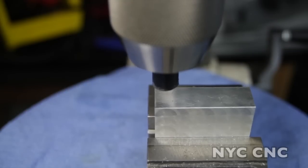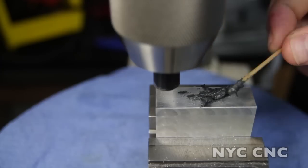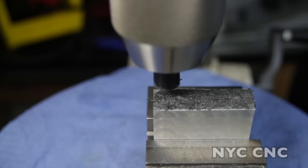Jeweling on the drill press works just fine. The CNC mill does have a few advantages — it's more accurate in creating the pattern and more consistent with the pressure on each swirl. I'm putting the part in a vise. If you'd like to get an accurate pattern over a large piece, clamp a straight edge down — preferably a ruler — and use the distance markings to more accurately measure your crossover. Just like on the CNC mill, spread some grit over the part and jewel it up. If you have a drill press with adjustable speed or belts, run it on the highest setting possible.